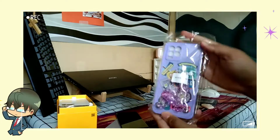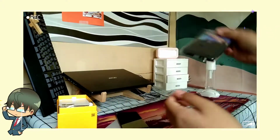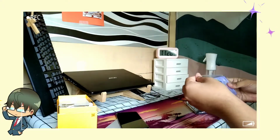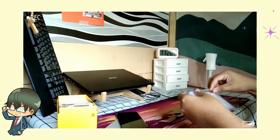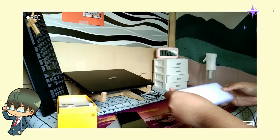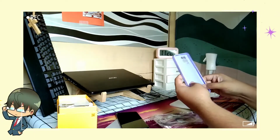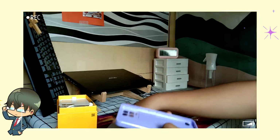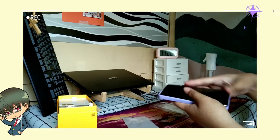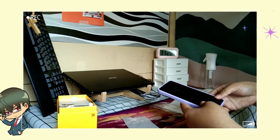Ayan. So cutie, I love this. So cutie, ayan, card holder, phone case. But I love this one of phone case, which is for gimmick and stylish. I really love this kind of phone case. Ayan, let's see if it would fit on my phone. Ayan. Ta-da! It also contains the good ambience.